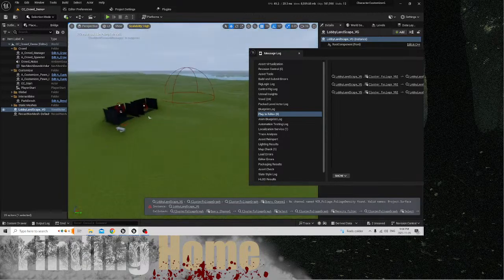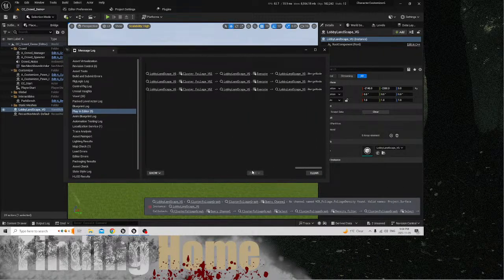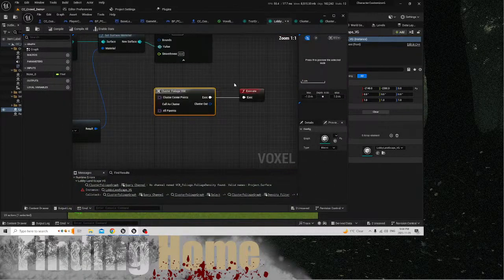Yeah, I have a landscape. Instance lobby landscape call stack.